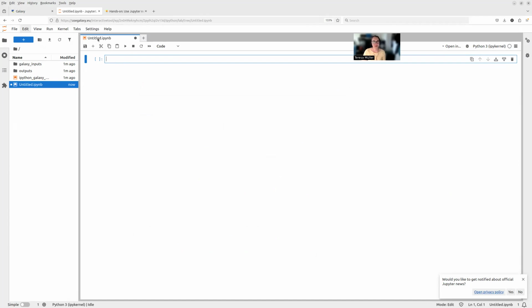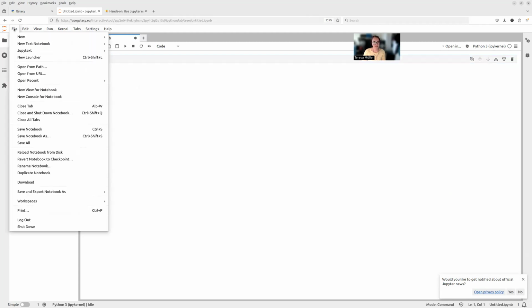So at the moment, the notebook does not have a name, which is fine for the moment, but you might always know it's always good to give the file that you open a meaningful name, and later on when we want to store it back to Galaxy, of course, it also should be saved. So we can do this by going to File and then Save Notebook As.